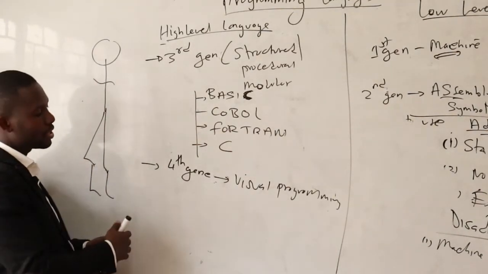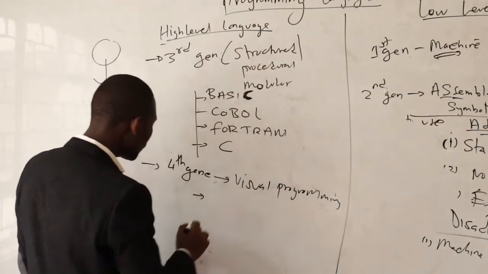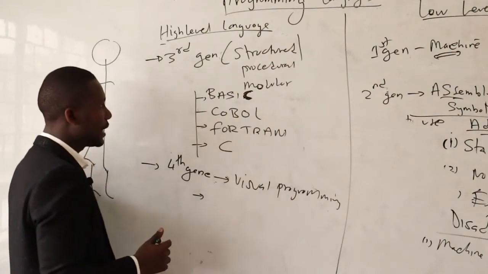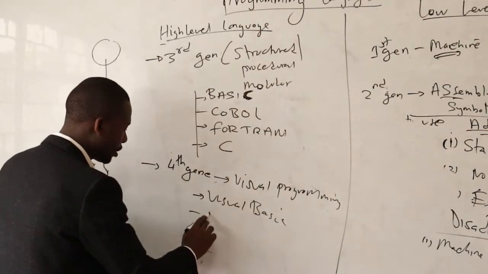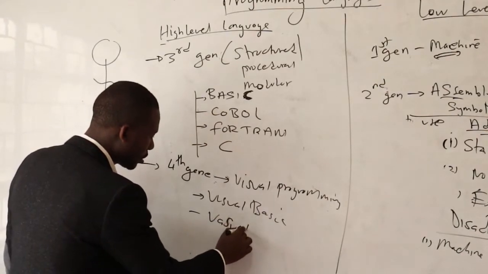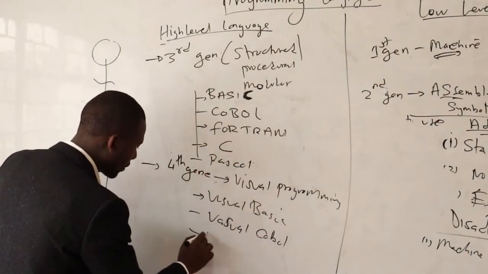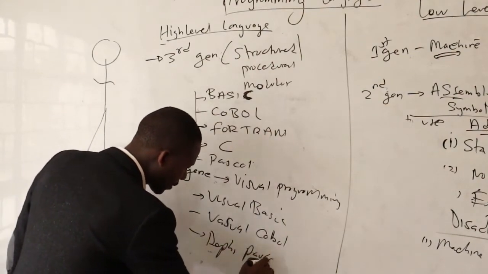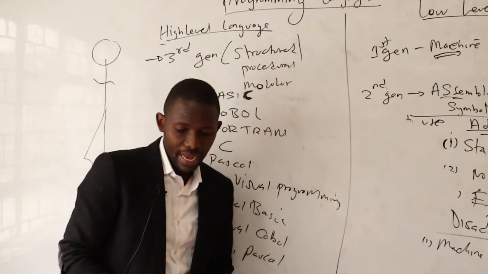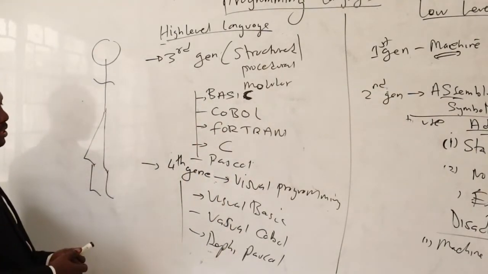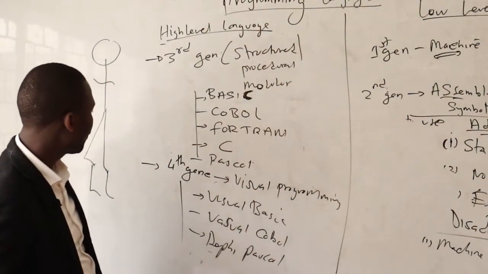So the programmer will not concentrate much on typing the code, but on developing the application. Examples of these visualized languages include Visual Basic, Visual COBOL, and here we have Pascal, and Delphi. So these are the Visio programming languages, and they have that Visio appearance where the user can interact or create the application without having to type so much code.